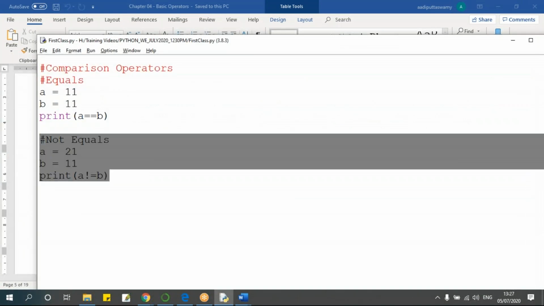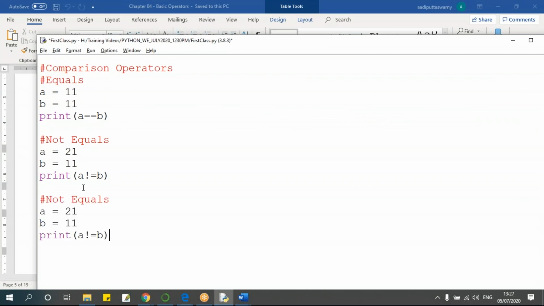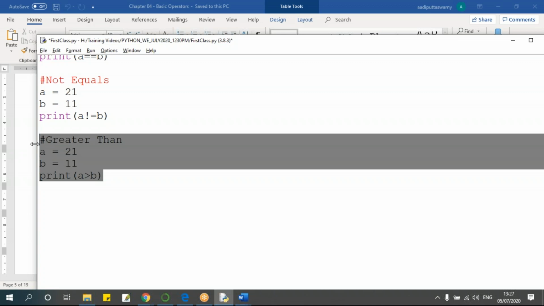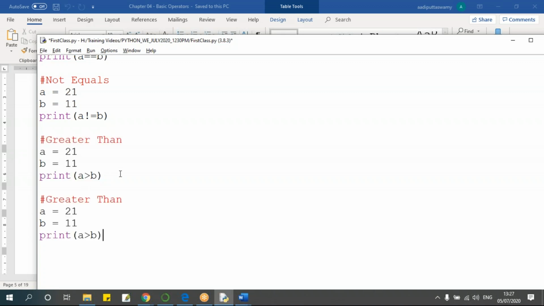Next is greater than. See, just have to change the operator like this. Greater than. Just copy this and finish all this. Say lesser than. Like this.